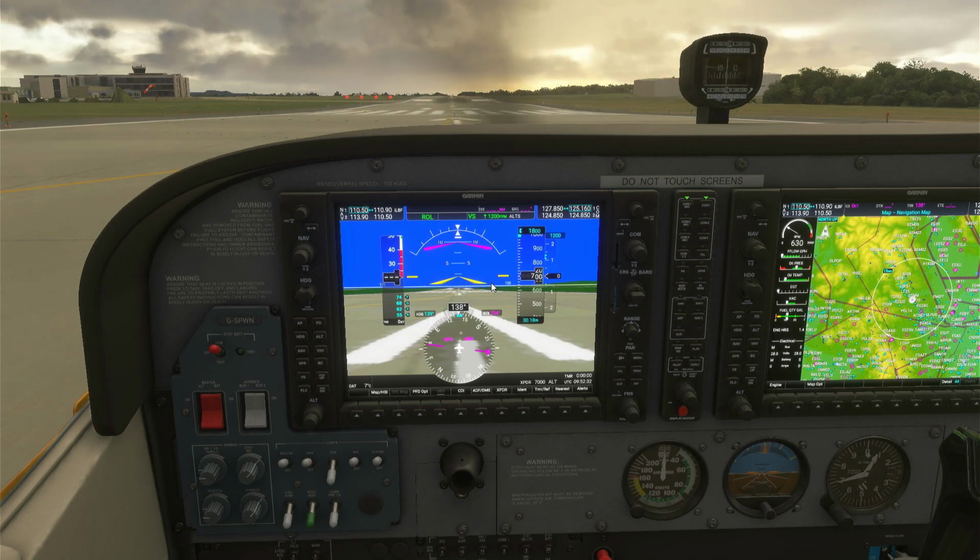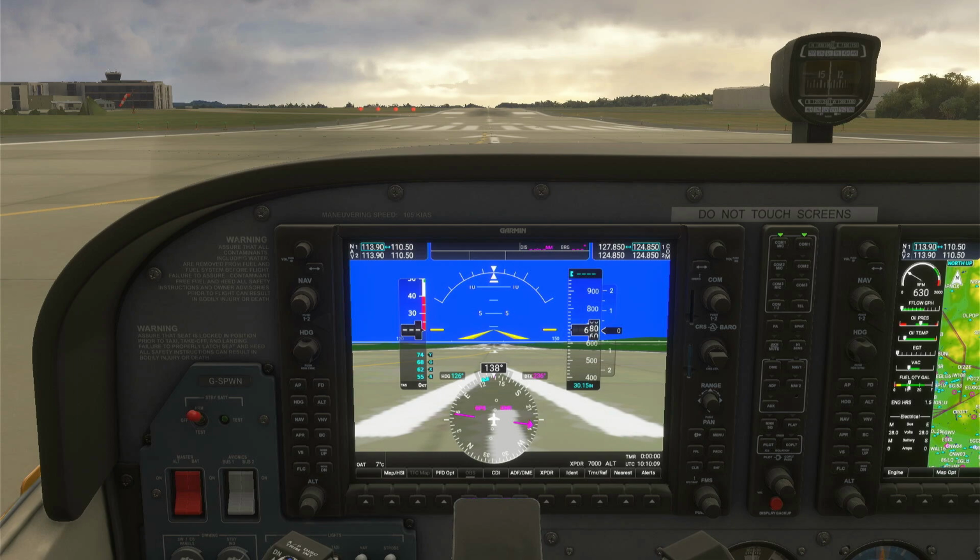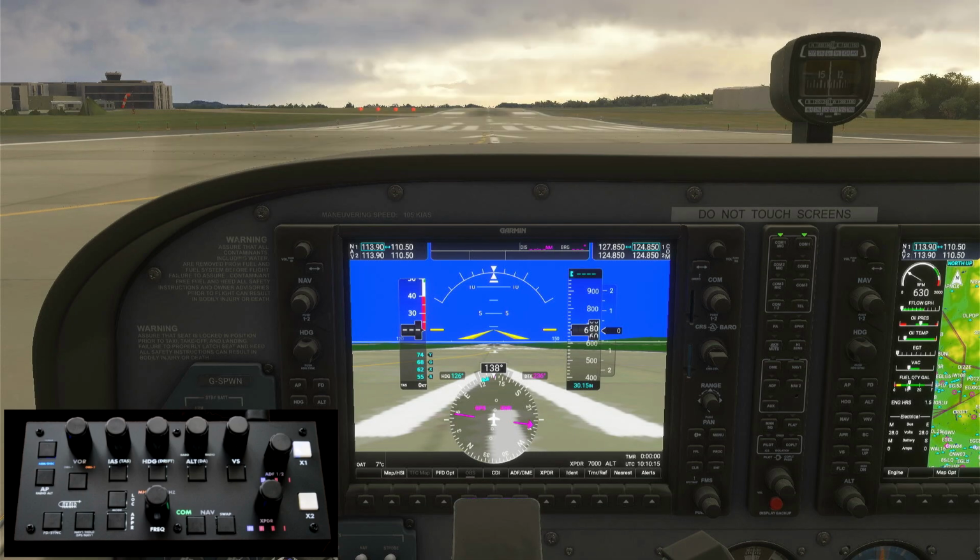My friends, that's as far as I want to take this video in terms of settings. Let's now go for a test flight. And there we go, we'll go for a quick test flight to test all these settings, shall we? I'll show you a picture on screen of the MIAP Pro. I won't highlight any buttons because I'll be using a lot of them.